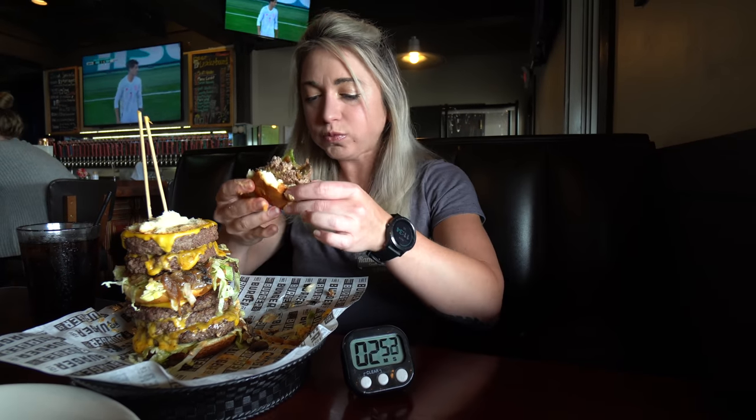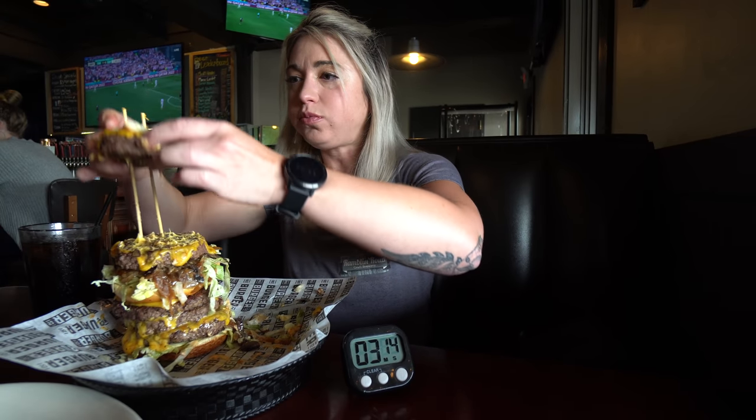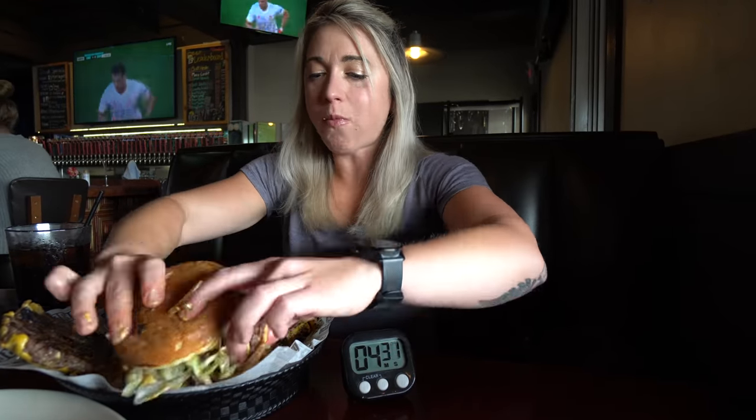This couldn't have been a more perfect challenge to kick off my time here in Milwaukee — at a place called Milwaukee Burger Company eating a big Milwaukee burger. This was so much fun and it was like a nice little training food challenge meal to get me back into the swing of things. Two months off of food challenges is a really long time, so I was overall very pleased with my performance here. I'll leave you guys to enjoy the musical stylings of Simon Leverage in his rendition of the Pokémon theme, and I'll chime in in just a little bit when I have a few more thoughts.